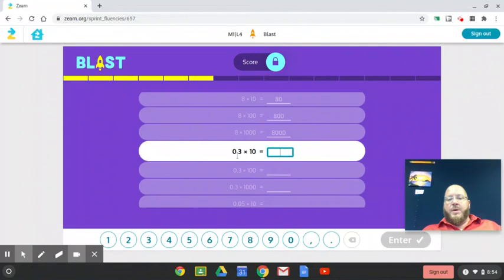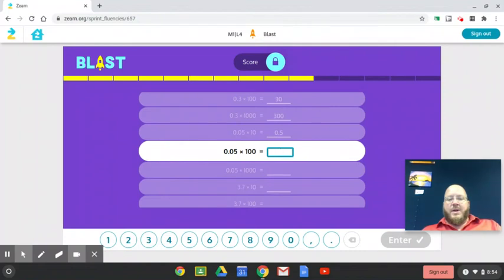This one, the decimal point's already there. Times 10 means you move the decimal point 1 place. So that's just after the 3 now. This one I moved 2 places. So it would be after the 3 is 1 place, but then I need another place. So a 0. So this one, after the 3 would be 1 place, but then I need 2 more places. 1, 2. So this one has to move 1 place, guys. Well, from here, it's going to go to there. It's still going to be between the 0 and a 5. So 0.5 or just 0.5 would probably work.